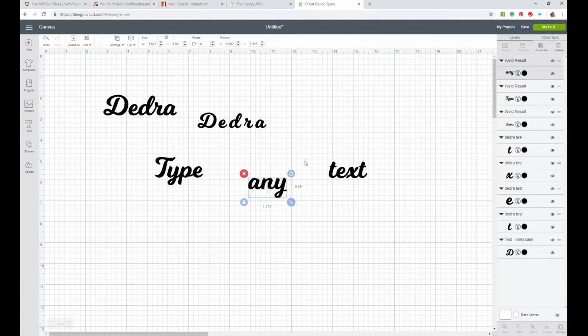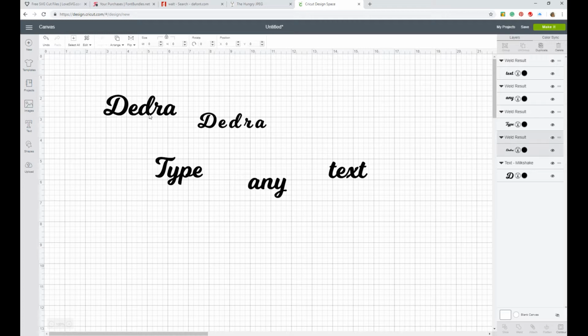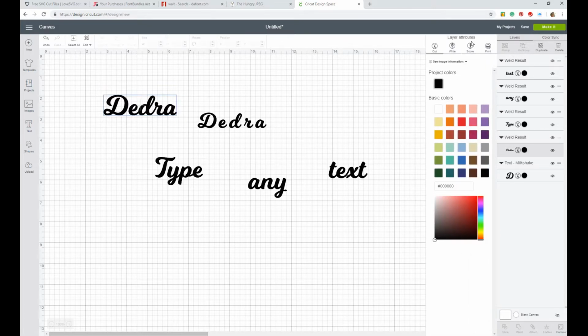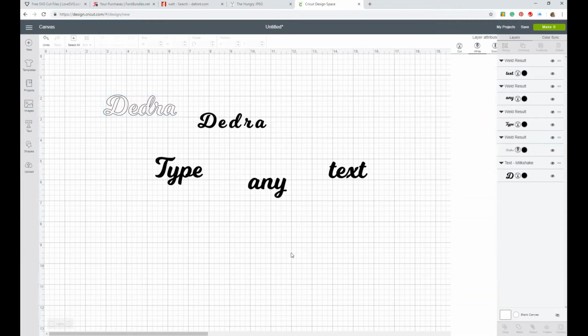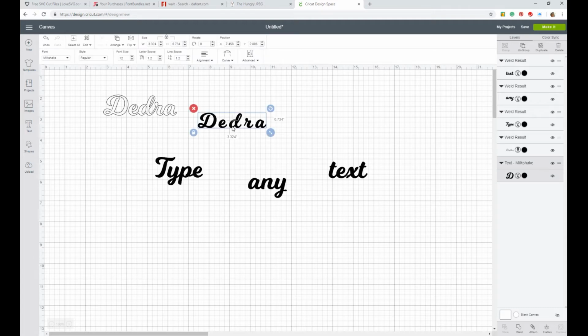Also, if I decide I want to write this, I can do that as well. It will, of course, do the outline thing. Not much we can do there. Let's see, we're going to go here and click on write. And I'll do it with a black, and there you see, there are no stops between the letters. So it's much easier than working with this.